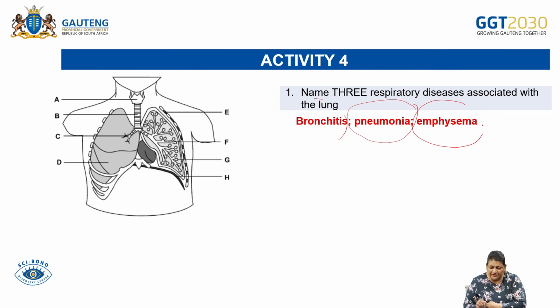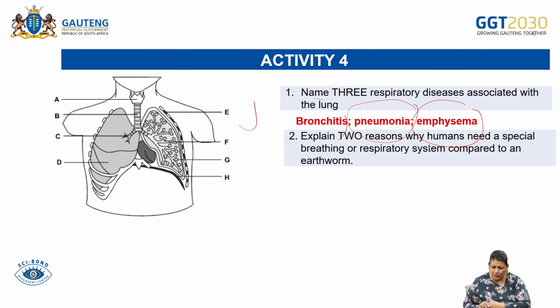And then you can also suffer from emphysema. Emphysema is when a person smokes a lot, and the nicotine damages your air sacs. It damages your alveoli, and the alveoli have small holes in them. When there are holes, the gradient between the air outside and inside is not much of a difference. So people who have emphysema cannot breathe in, because there's a hole. Air can't come in and air can't leave, and that's how they eventually die. So cigarette smoking, or smoking any kind of substance, will damage your lung.